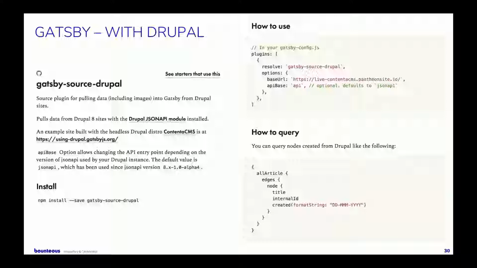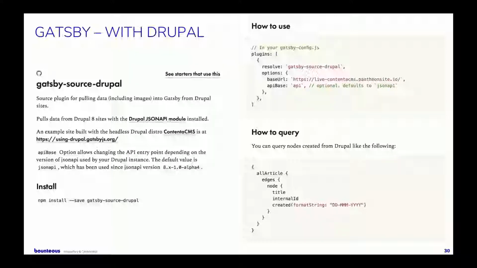Now let's talk about it from the Drupal perspective a little bit. There's a plugin, gatsby-source-drupal, and that is intended to be used with a site that has JSON:API enabled. In the plugin section, you define the base URL, and you can define the API endpoint. There's a default as well. What it does with that is, during the build process, it hits that API, and it actually just sucks in all of the data from your Drupal site and makes that available so you can query it and add it to your components.